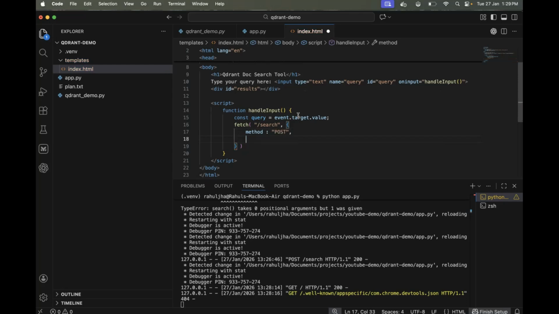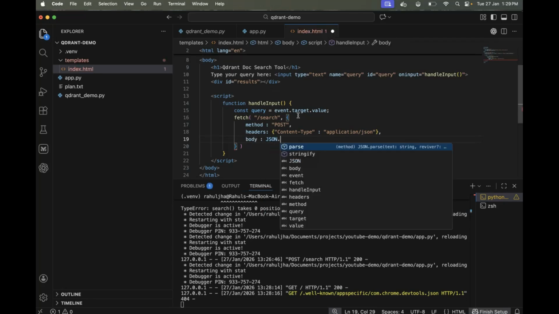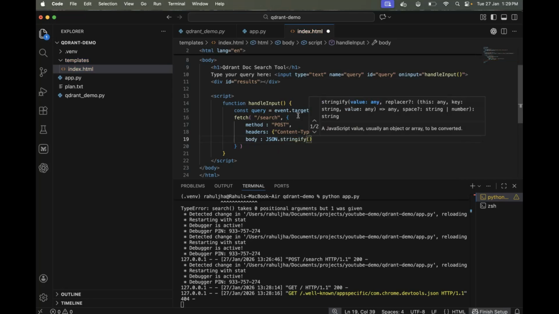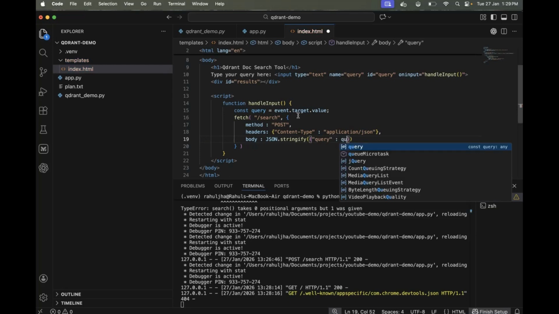So let's define the search endpoint, and after this search endpoint will take some arguments such as method. What will be our method? Method will be post. What will be the headers? Headers will be content type, application JSON, and what will be body? Body will be JSON dot stringify, and in the JSON I want to pass the query. Okay, so query will be query.